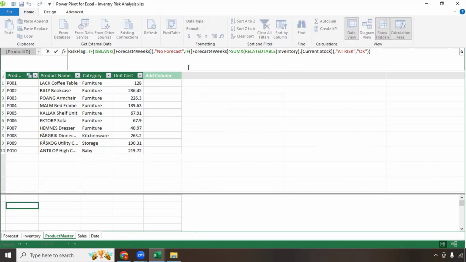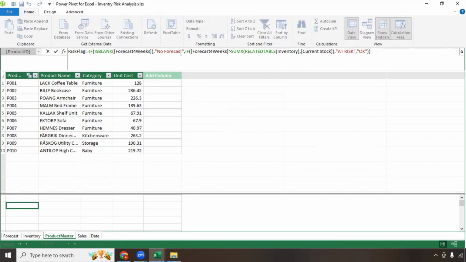If false, it will move on to the next check, and the next check is this IF. But if it is empty or blank, it will stop there. Do you understand? This ISBLANK here is the condition that checks if a forecast is blank. If it's blank, that is null, it will return No Forecast and end there.